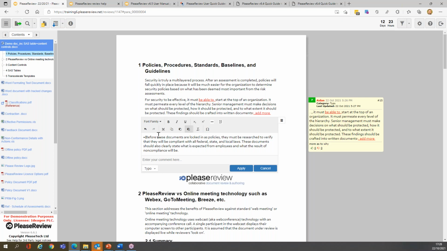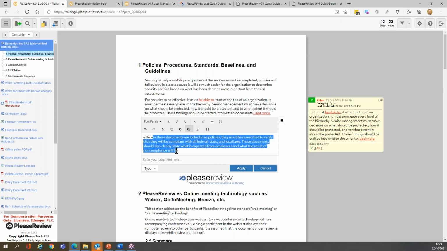If you're looking for anything more within PleaseReview, then basically it just doesn't exist. And that's what we'll look at a little bit later, is this ability to call out to Word to make amendments for things that aren't available within PleaseReview. That is if we've been given that permission.